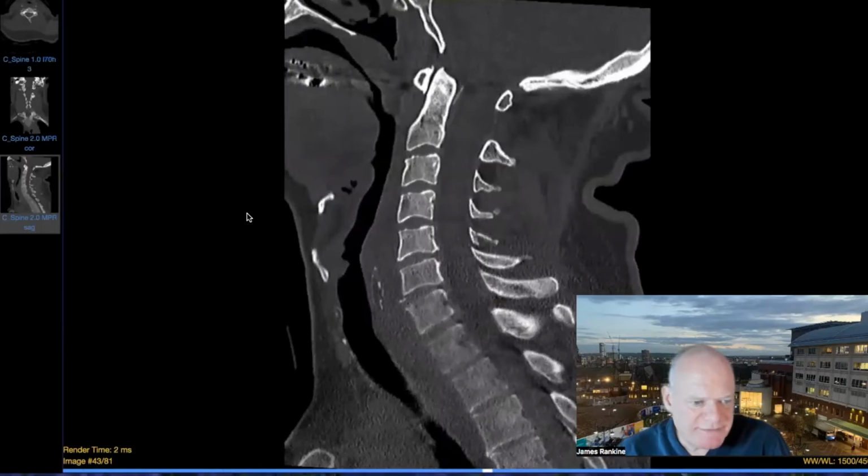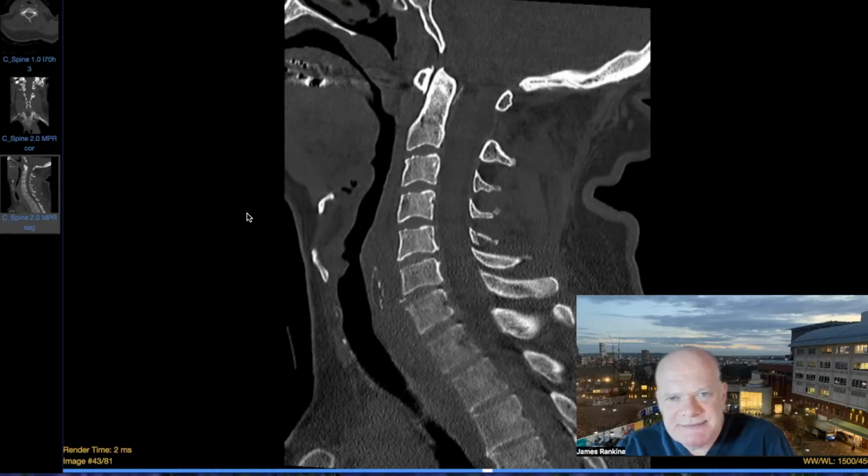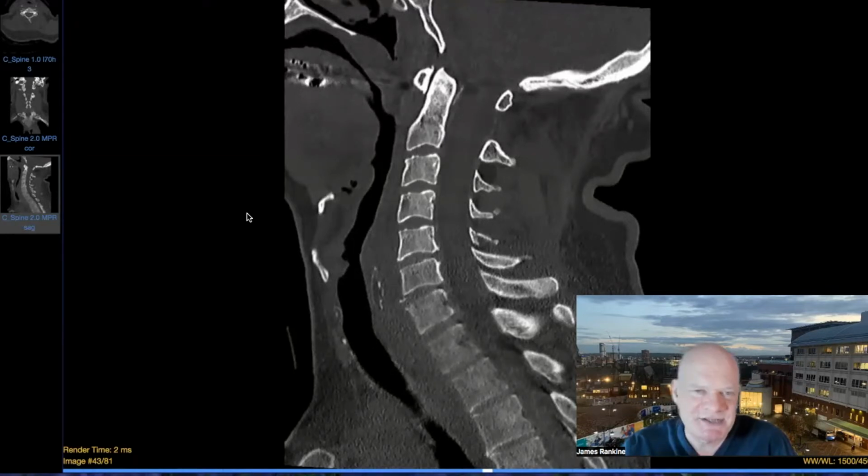So this is case one if you're going through the cases yourself on the website. And what we're going to look at in this short tutorial is the differences between a hyperextension teardrop and a flexion teardrop, and how can you tell the difference. And of course, it's important to make that distinction on CT because it helps you predict what ligamentous structures are going to be damaged when you come to interpreting the MRI scan. And it makes your interpretation of the MRI scan so much easier if you've already worked out in your own mind what the mechanism of injury is and what the diagnosis is before you go to the MR.